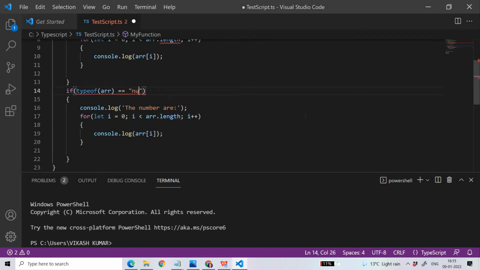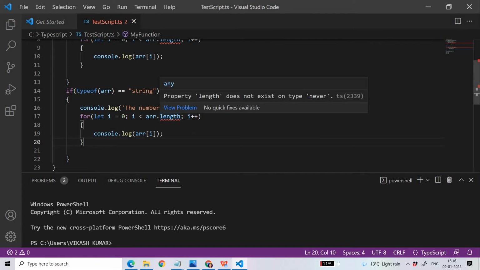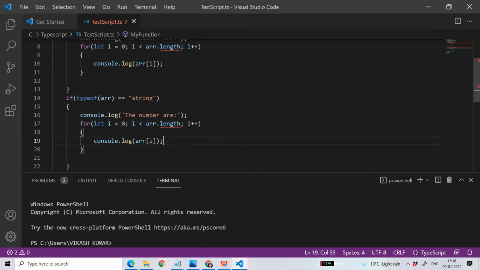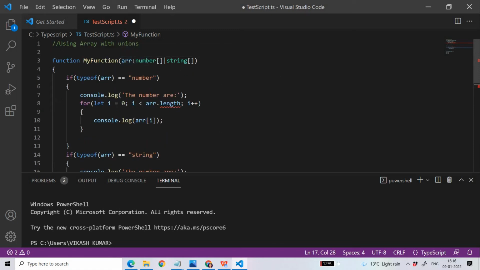So if this is a string, why does this length not exist? Why is this array of type any? So this is of type number. So if I write something like arr[0], okay.